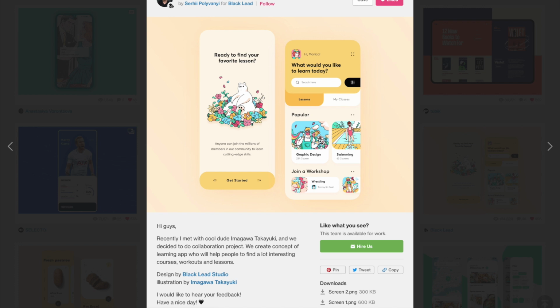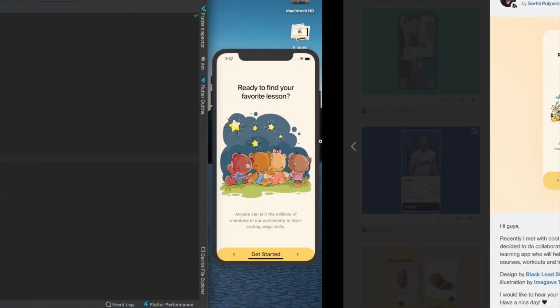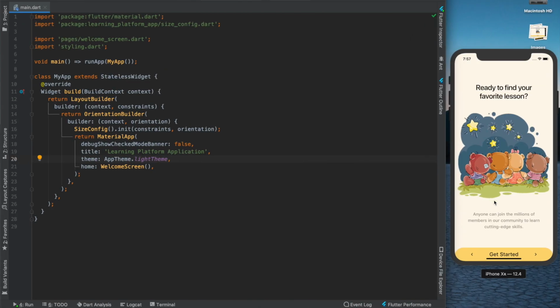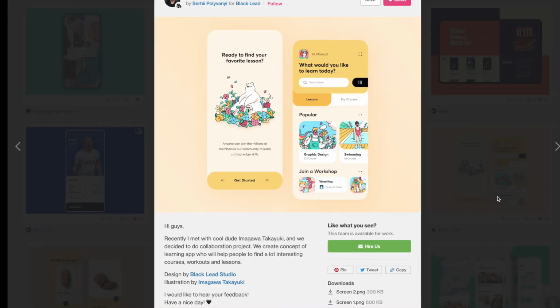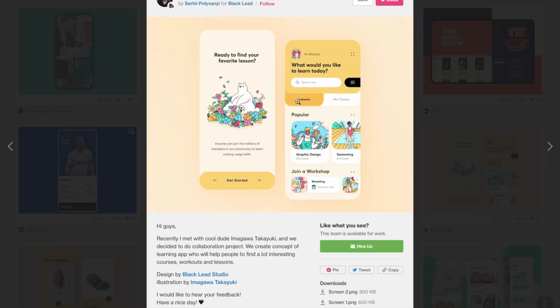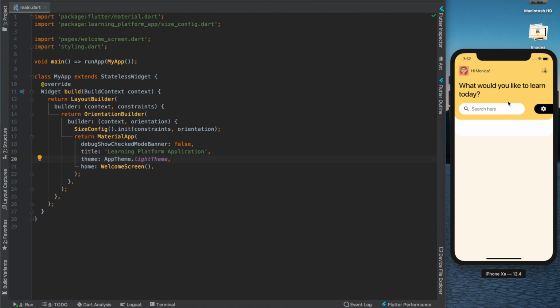Finally, whatever I have done right now, let's see what the output of it is. So I'm clicking on Get Started and it will navigate you to the second screen. I have done the first part till here, and also a background for these tabs, but the remaining part is a little bit easier. The tricky part was this, so once I am done with this, I am ready for the video. Now, how it would look in tablet mode or in landscape mode.